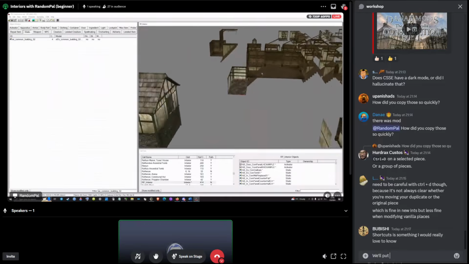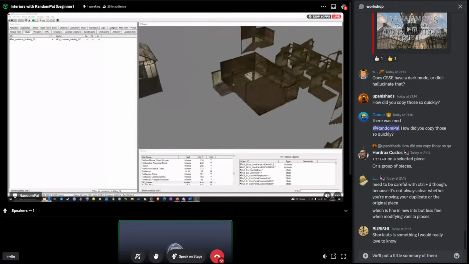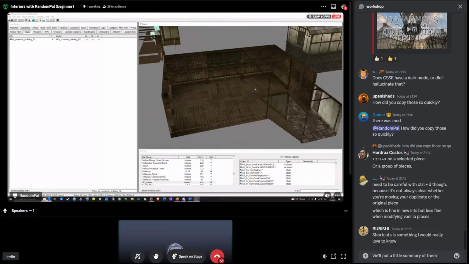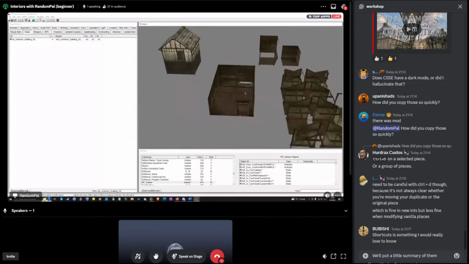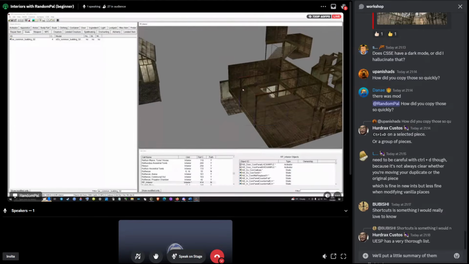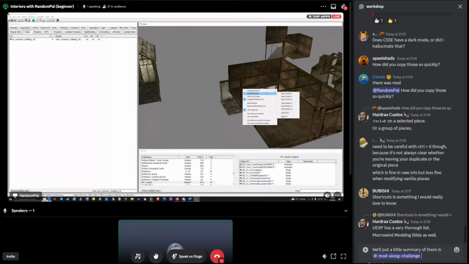Okay, shortcuts. I would say the most important shortcuts you need to know are Control C and Control V, Control D to duplicate things, and then probably the Q menu that's added by the CSSE, which has all these options.